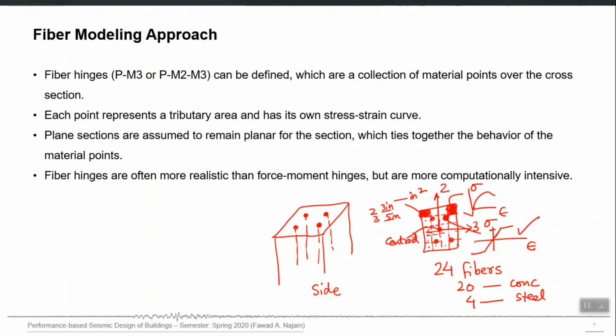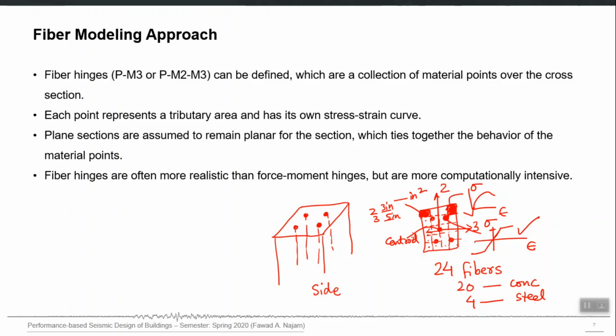So we may give one fiber for one steel bar, or we may lump two rebars to make one steel fiber. In that case, the cross-sectional area of that fiber will be the sum of the cross-sectional areas of those two rebars, right? So one fiber will be representing two bars. Obviously that fiber should be located somewhere in the middle of those two rebars, but if we want, we can represent one steel bar with one steel fiber, right?